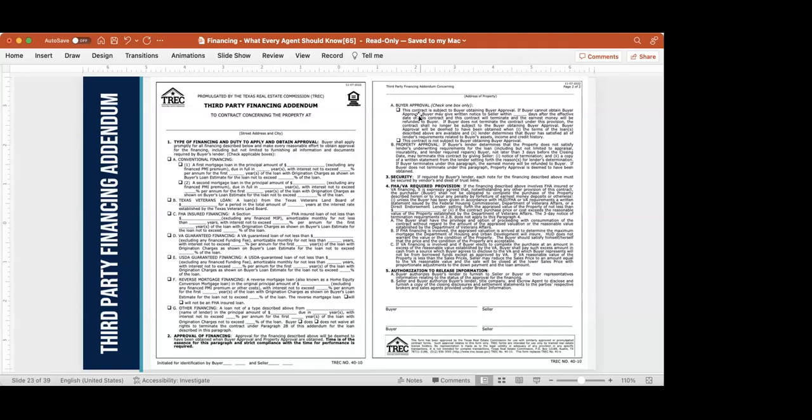In this case, if you terminate because the buyer didn't qualify within this number of days, you just have to let them know. And because of RESPA, you don't really have to say why. So it's a pretty open-ended out. In this case, if you're terminating under 2B because this number of days has passed, you're going to have to explain why, and the lender has to give a written statement. So you can't just make it up then.